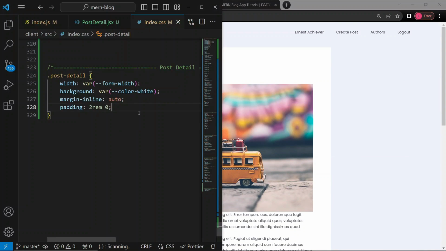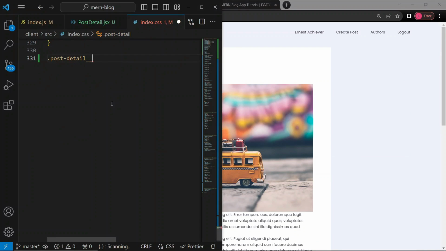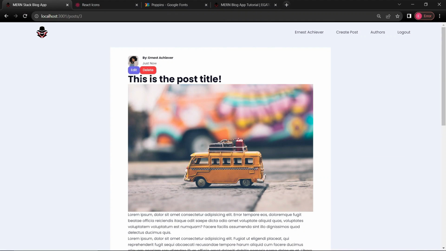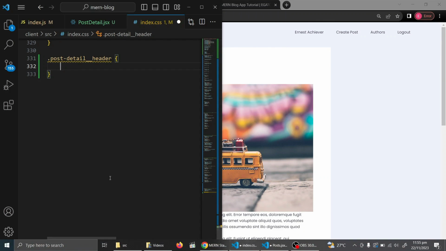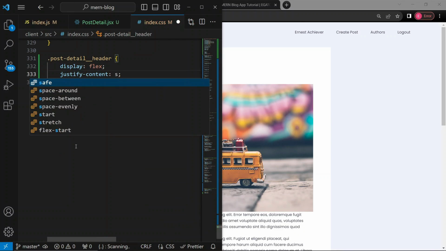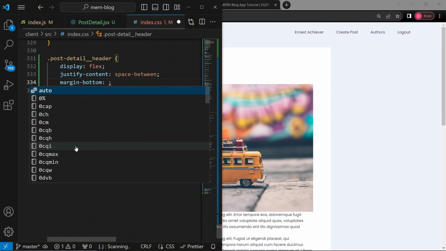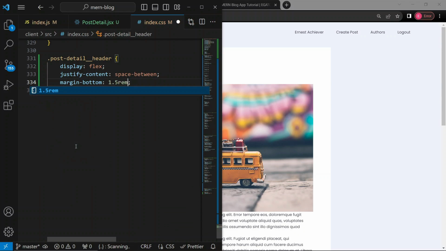That's what we have. Let's target the post detail header, which has the author and then the buttons. Okay, display flex, justify content to be space between, and give it a margin bottom of 1.5 rem.